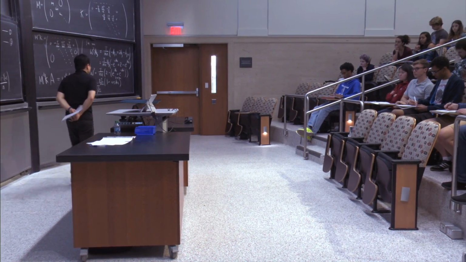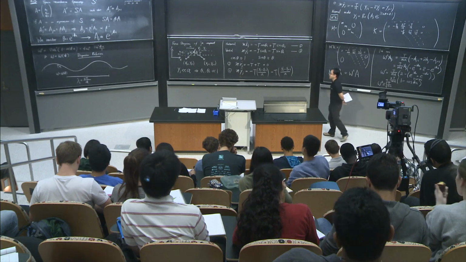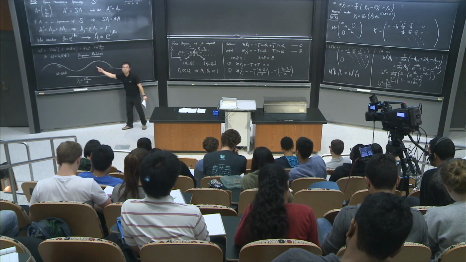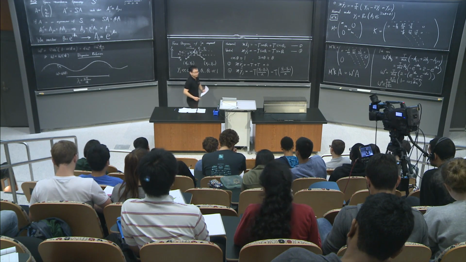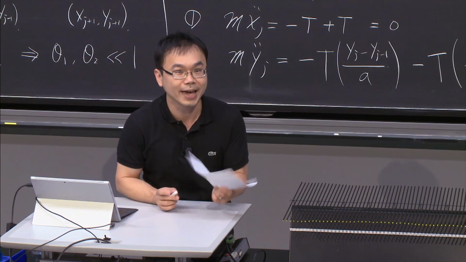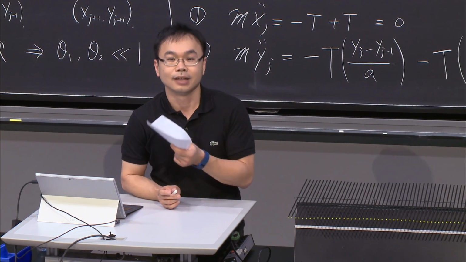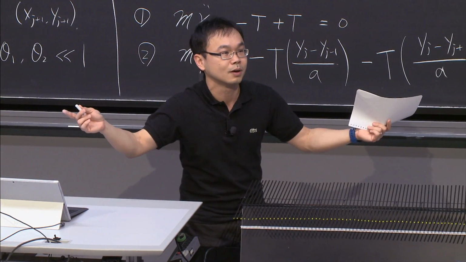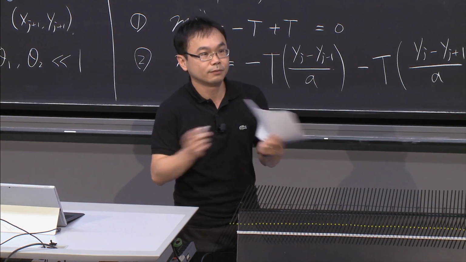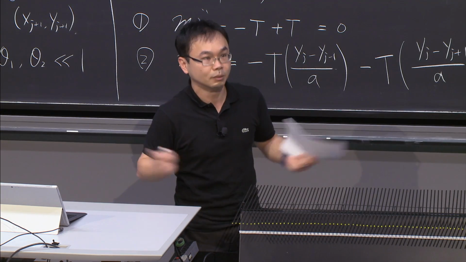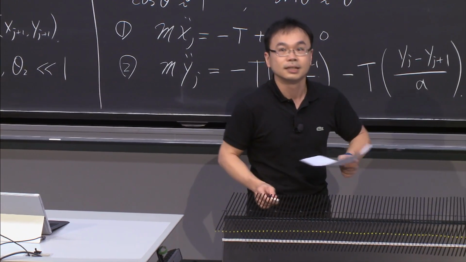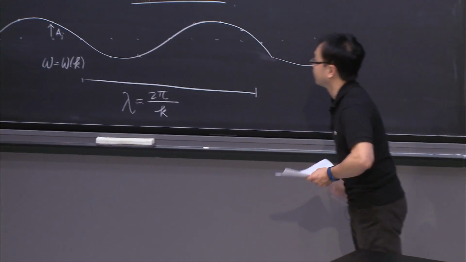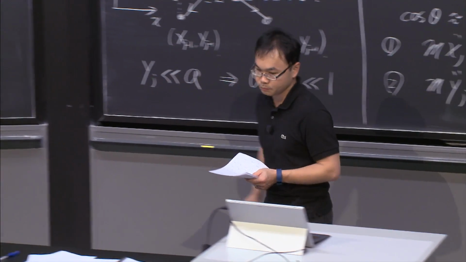The last point which I would like to remind you is that since we are talking about an infinitely long system, all possible k are allowed, right? Because we have an infinite number of coupled oscillators, you have an infinite number of normal modes. So all possible k's are allowed, and that is because we have an infinitely long system.